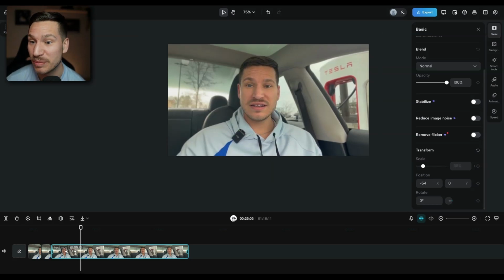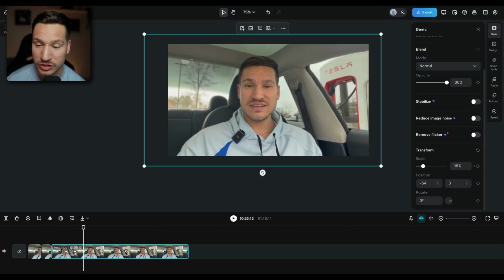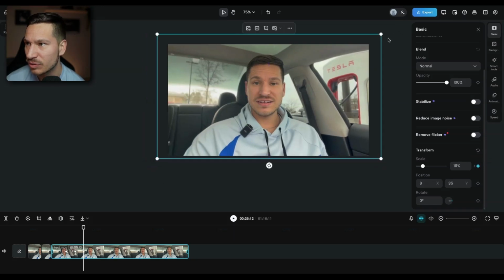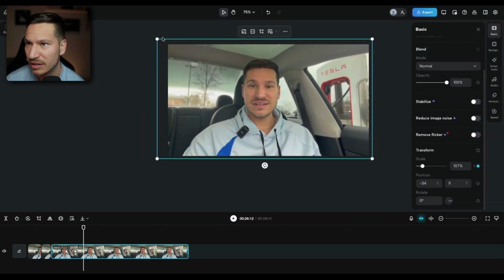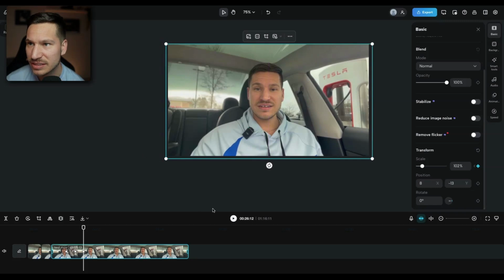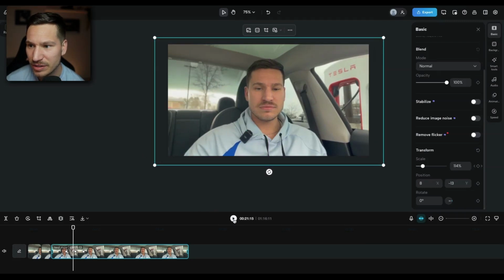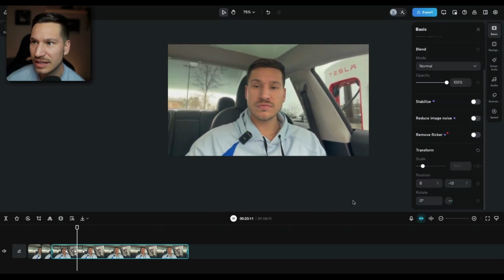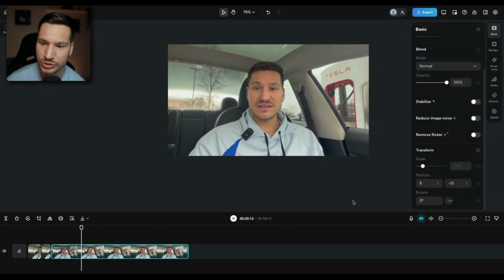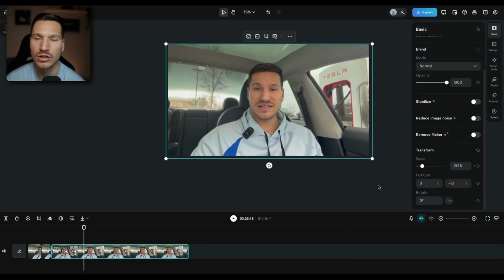Now if I want to zoom out, again, I'm going to wait till whatever spot I want it to zoom out. I'm going to add that keyframe again. But this time I'm going to go back to where I was. So I'm going to go back like this. Size it. So now, if I'm here, now it's going to zoom back out, just like this. Slow zoom out. And again, the longer you want it to zoom, the longer you just got to do the spaces in between these keyframes. Or if you want it closer, then you just do it closer together.